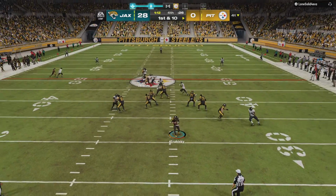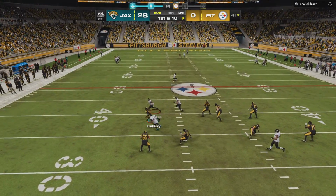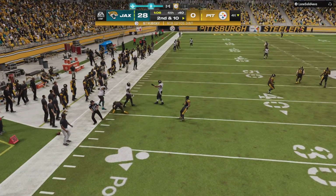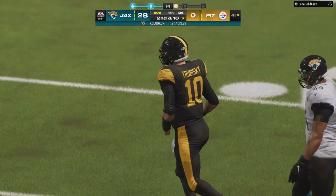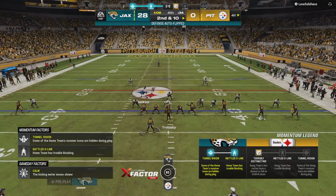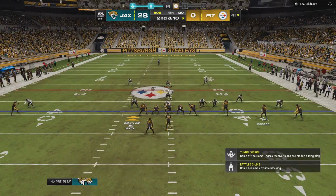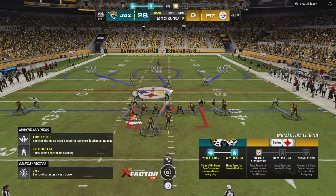They go play action with Trubisky. Being chased out left. He's left with no option here but to throw it away. And that's another play that's painted the picture of this game overall. It's been a blowout. It's been continually fueled by big turnovers and stops for one side and an inability to advance the ball from the other.